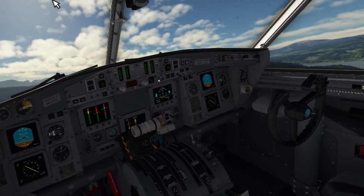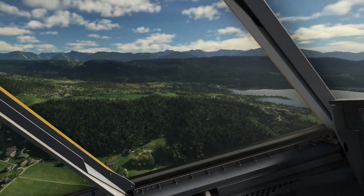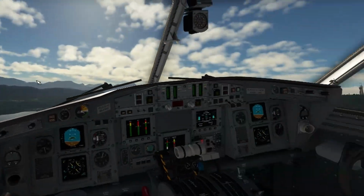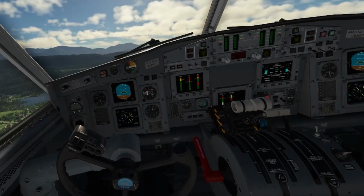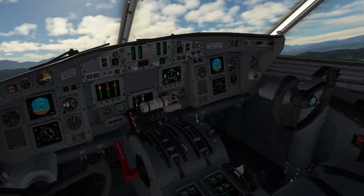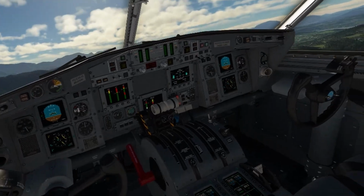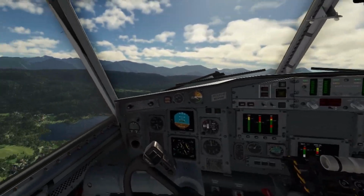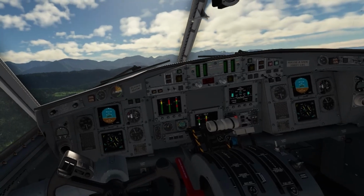So it would be really great to have an experienced pilot in the seat next to you saying, okay, this is how you do this procedure. You want your throttle in this range. We're going to descend at this speed, and we're going to try to touch down and maintain, whatever the procedure is to learn how to operate this aircraft efficiently. It would be very beneficial to have an experienced pilot run you through those exercises.